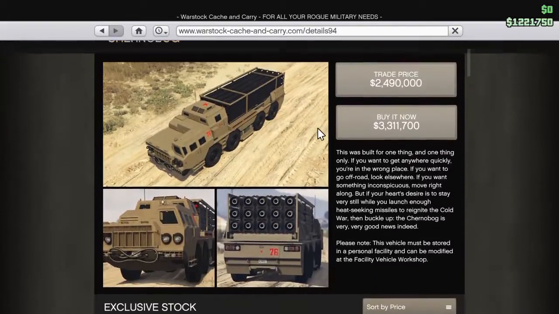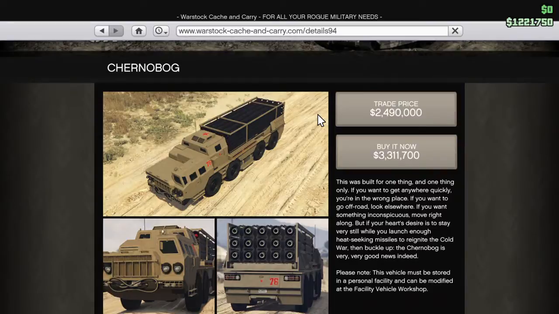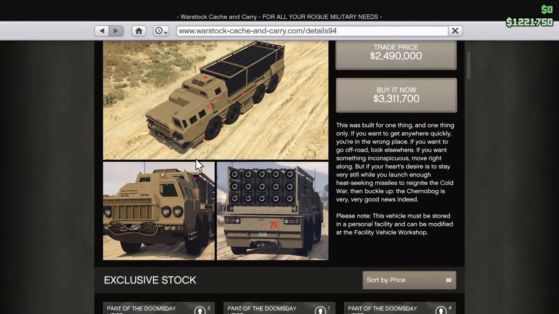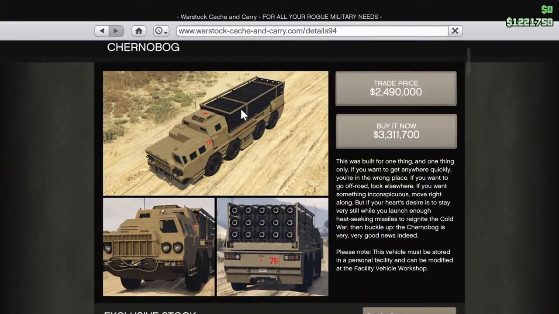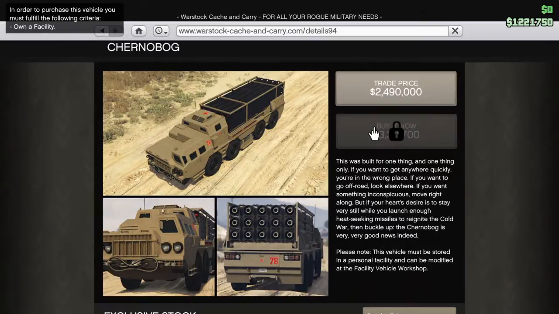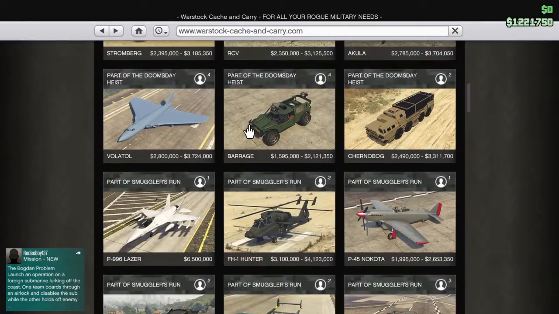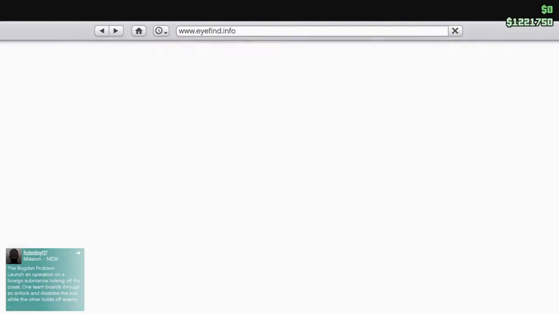Then we have the Chernobog, which is incredibly strong against air units. I mean, it's crazy, but this thing is slow on land, and all it does is shoot air vehicles. So this thing I wouldn't really recommend buying because it doesn't really have much use. But to buy, you need a facility. So these are all the Warsaw Cache vehicles that came with the Doomsday DLC.